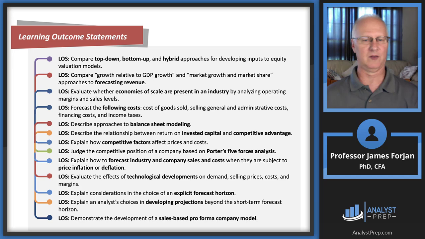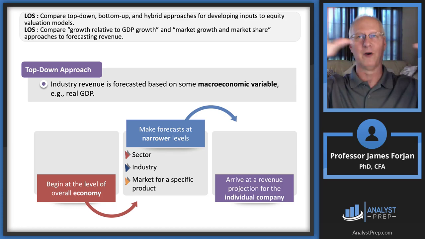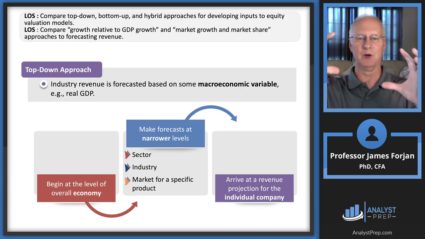All right, let's go ahead and start with what I just suggested a few moments ago, this top-down approach. Notice what we're going to do. We're going to pick some macroeconomic variable, and it's most likely going to be gross domestic product, probably real GDP. We're going to begin at the level of the overall economy. So think of the economy as like a big old circle. All right, so this is what we're doing. We're going to say, all right, what does this big old circle inside of a specific country's economy look like? And so all we do is add up all the economic activity that goes on inside of that economy, and we get GDP.